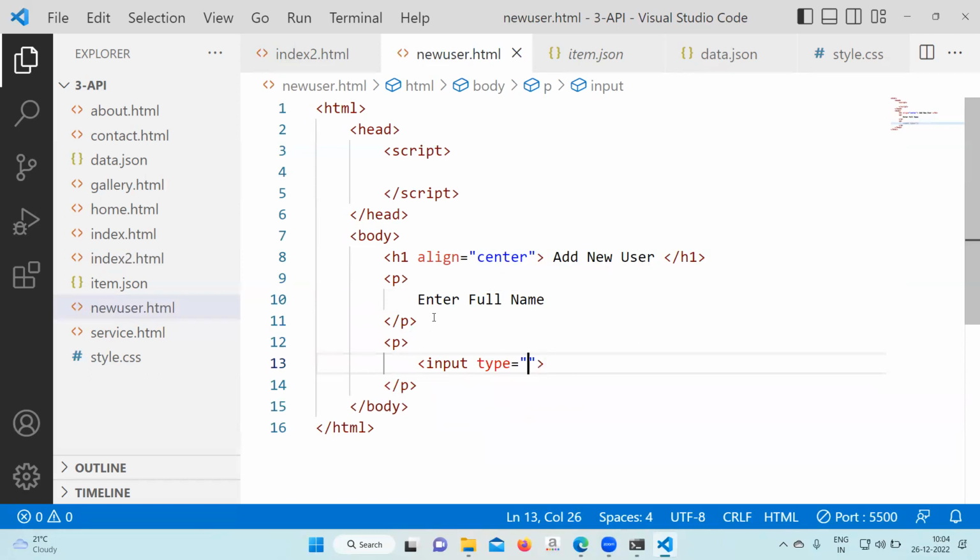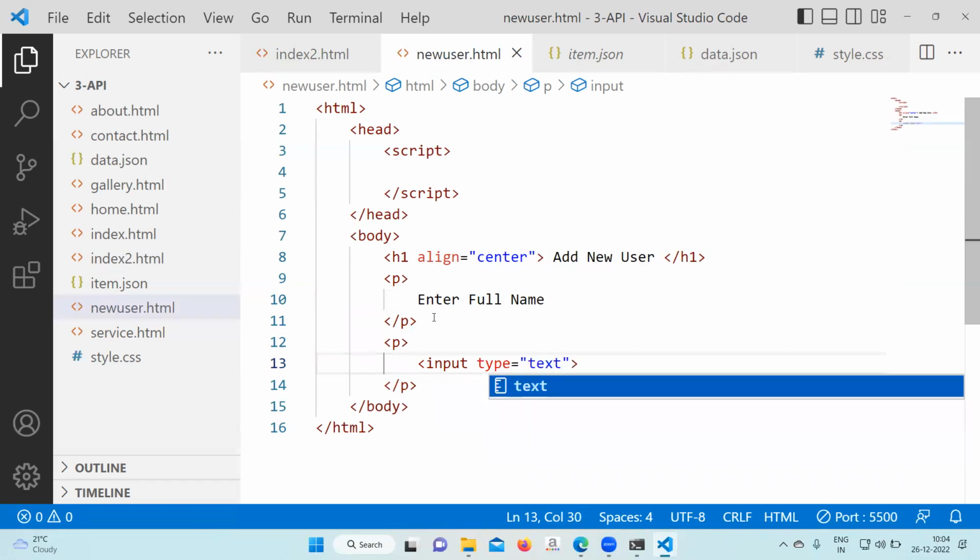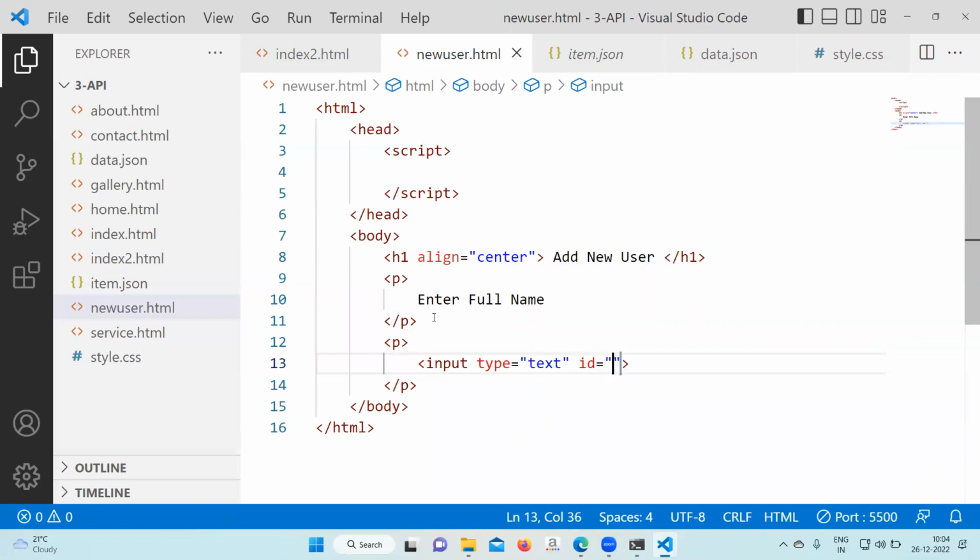Input type equal to text, ID equal to fname.